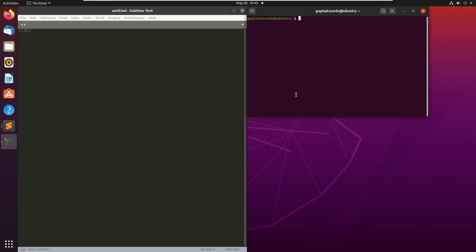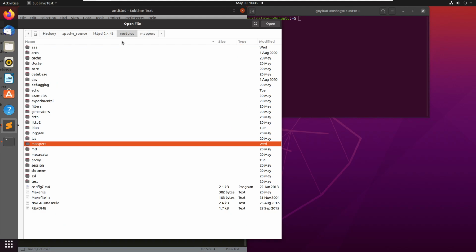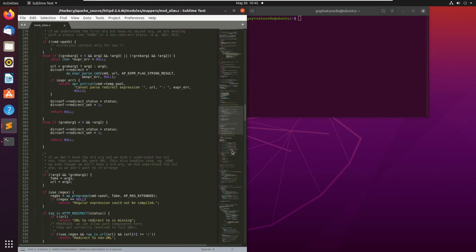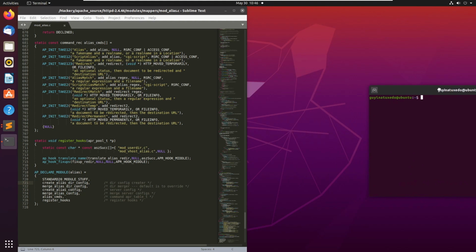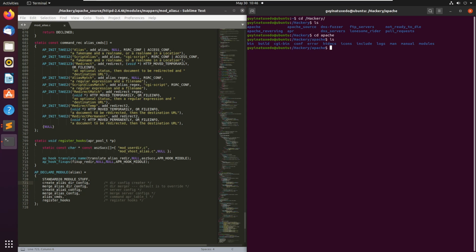What I'm going to be doing for this one is mod alias has sort of been our guinea pig module that I've been working with. And here we see that it has a function specified for both merging directory and server configs. While I don't think it will happen under our current configuration since it's fairly basic, I'm just going to go ahead and see right now first if it is actually being called.